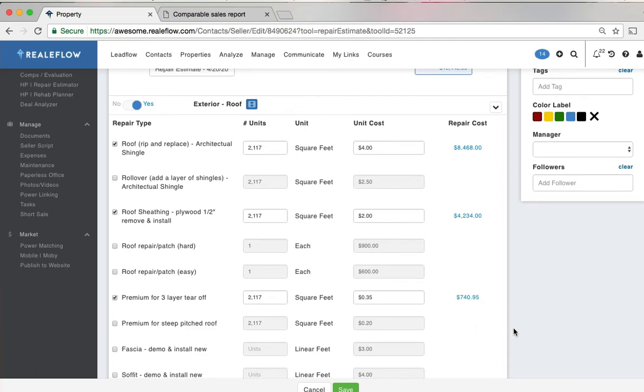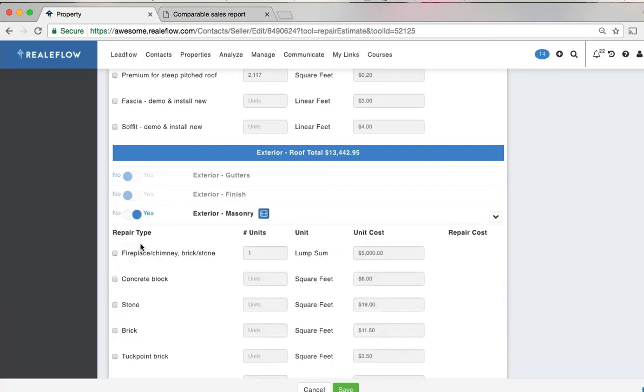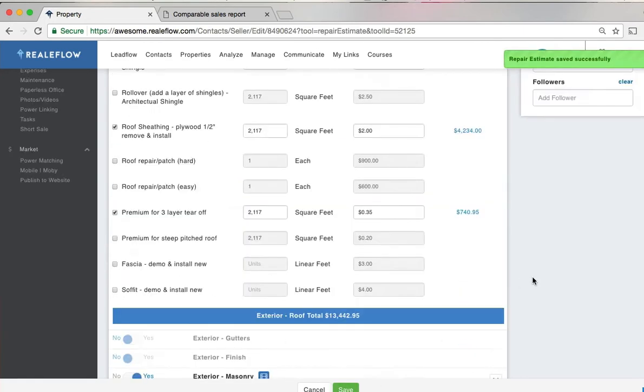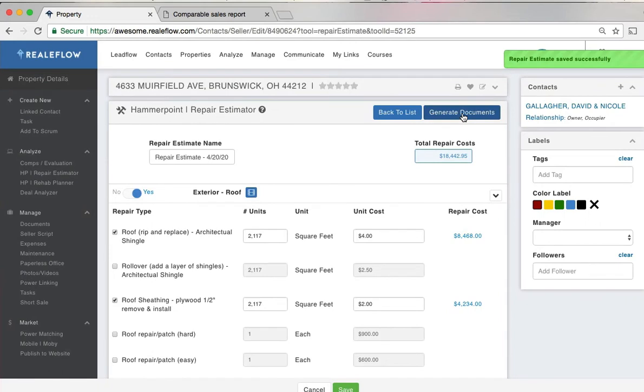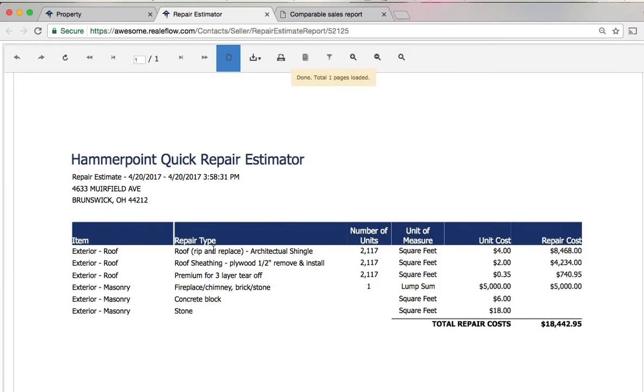Now again, all of the items that you see in here are editable, customizable by you, so you will be able to point and click the specific things that we're going to account for. We could save it. That can also generate a document. So you're going to be able to create a report based on the items that we've selected. So you can see it just gives us a nice line item report.